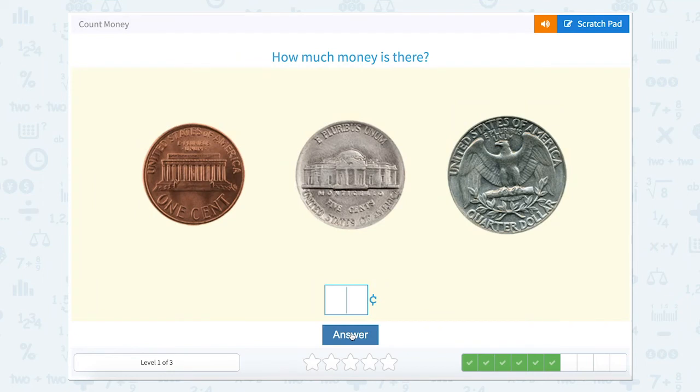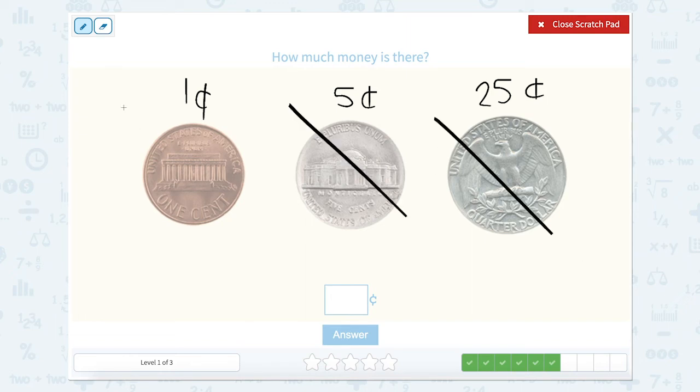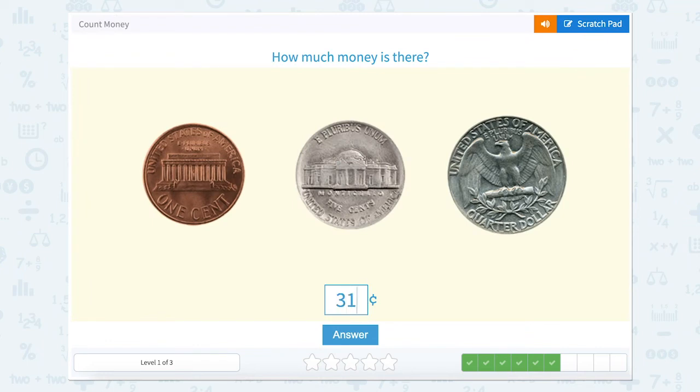Super. All right, we have fewer coins on this one, so only 3. Let's still use that scratch pad. Penny is equal to 1 cent. A nickel is equal to 5 cents. And a quarter is equal to 25 cents. So let's count it together. 25 and 5, well, that makes 30, plus 1 more is 31. So close that scratch pad, 31 cents.